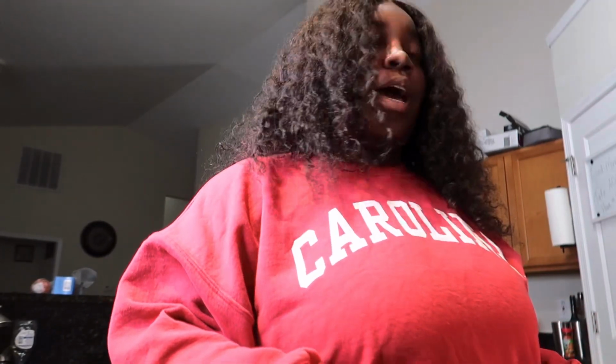So, y'all, I'm about to saute my onions and bell peppers. This part is completely optional. If you don't like sauteed vegetables, sauteed onions at all, don't do it. But I'm doing this part as my version of the fajita veggies that they have at Chipotle. So I'm gonna saute some onions and peppers so I can put them in my bowl.